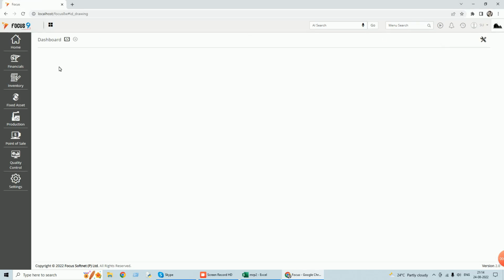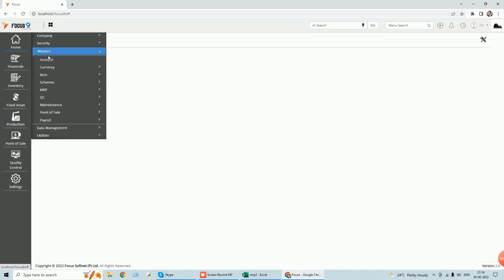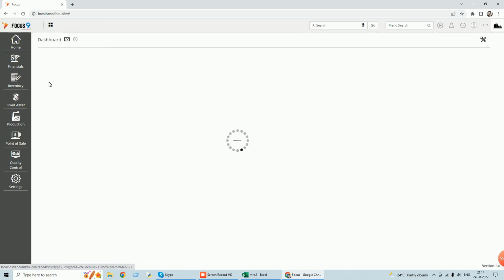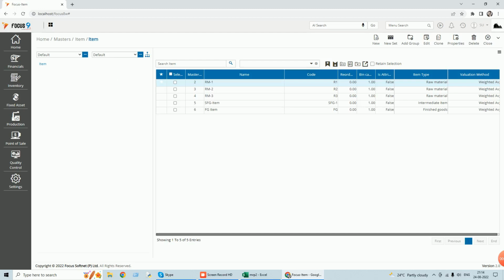Also, let me take you to the item master and see what all products I have. I have raw material 1, 2 and 3, and also I have an SFG item and an FG item. Please see here the item type.